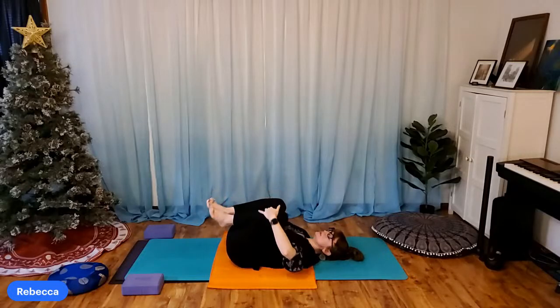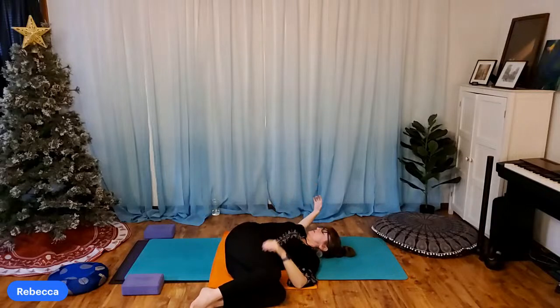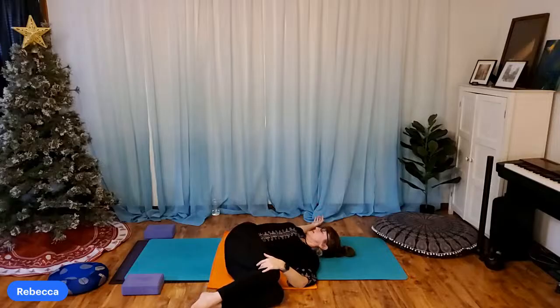All right, let the knees drop over to the left. And then sweep your right arm over to the right. The right arm and the legs are kind of melting in opposite directions. And gently sway your head a bit side to side and see where your head wants to land.